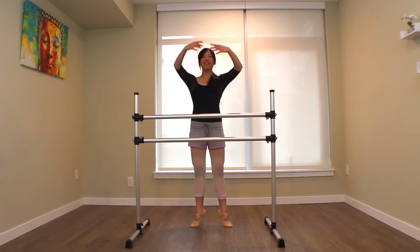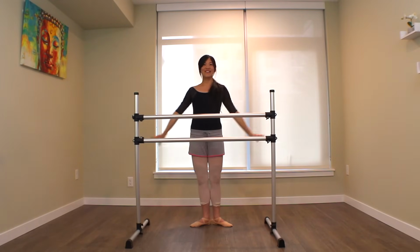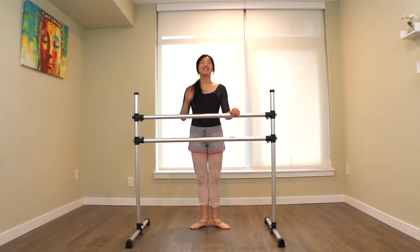Good. Float the arms up. Keep the abs in. Don't fall backwards. Good. And still hold the turnout as you come down. Amazing. Good job, guys. We are going to move on to dégagés, which means to disengage.